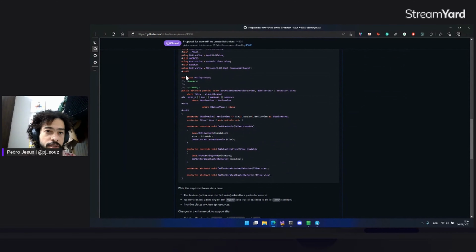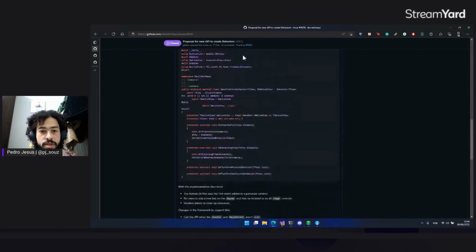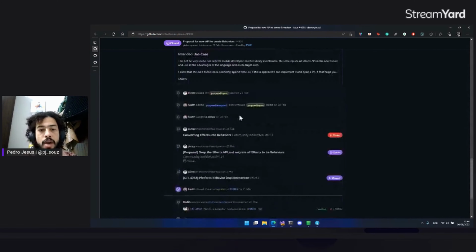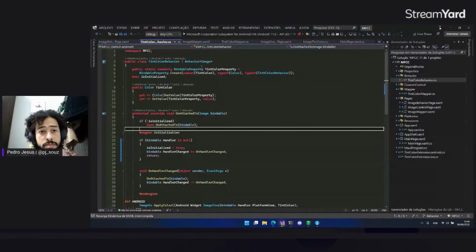So I bring this implementation here that I almost copied and pasted from the handler implementation, called the platform behavior, where you use the same behavior API on your Xamarin or your C# during the UI development phase, but this will guarantee that you are safe to access the platform specific code. So this is the API design, with some discussions going on. It's already implemented. I implemented this, and let's do this here.